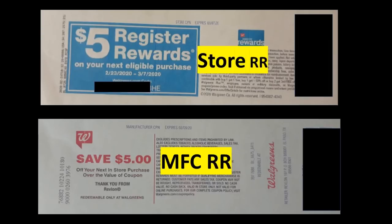This registered reward is different from the manufactured registered rewards we typically earn. It is actually a store registered reward, and all that means is it's going to act just like an IVC coupon, a threshold coupon, and balance rewards points — kind of all three rolled into one. If you wanted to use this store registered reward to pay towards a spend deal, you can do so. You just have to make sure that after the registered reward is deducted, you still meet the required spend amount.